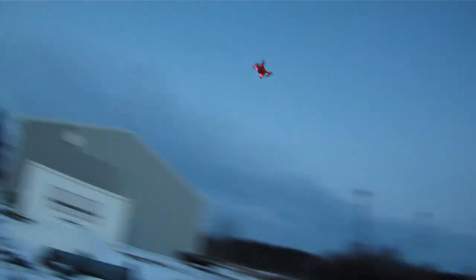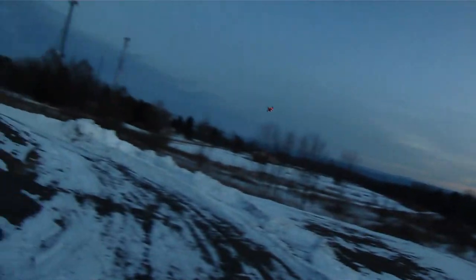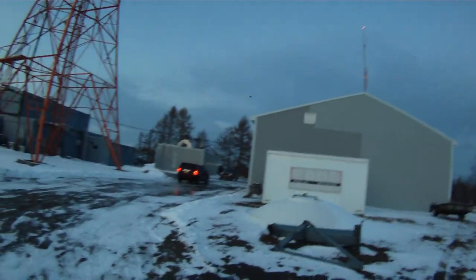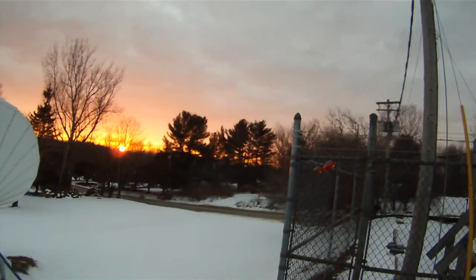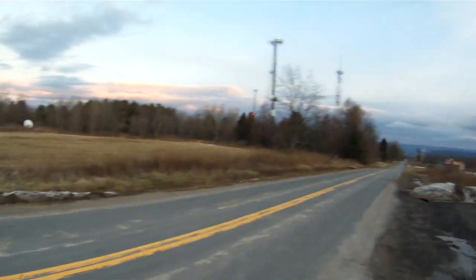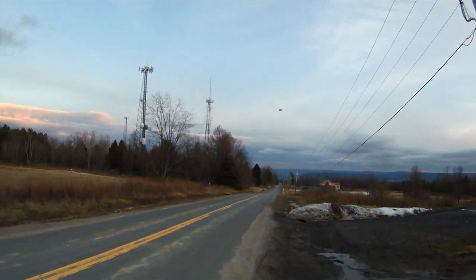This one flies really great and is very stable. I've knocked it into a few things in the house and it's hard to knock out of the air as long as you don't slam into anything really hard. It's flown into walls, random objects, even into myself, and it just wants to stay in the air. When you do crash it, it's very durable — the candy apple red coating is still looking sharp. This makes it great for beginners: the three-channel mode, stable flight, durability, and as a nano quad you can fly it anywhere.